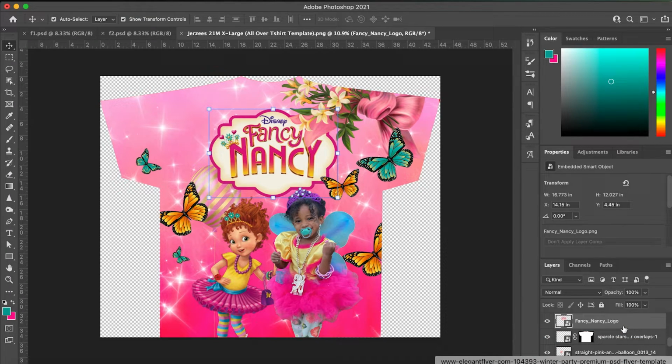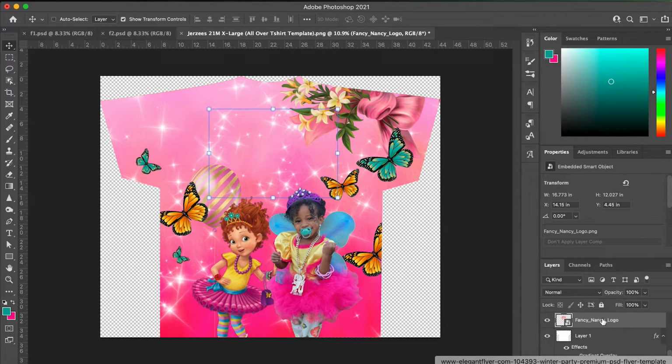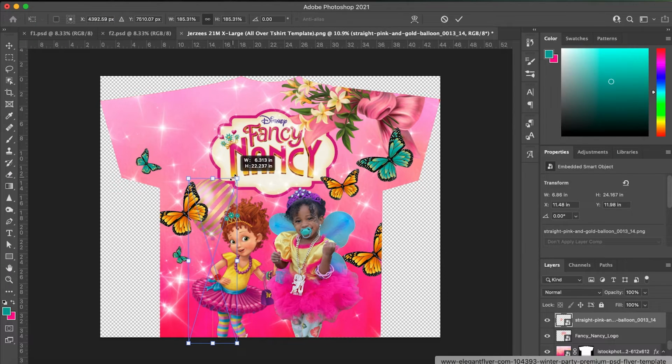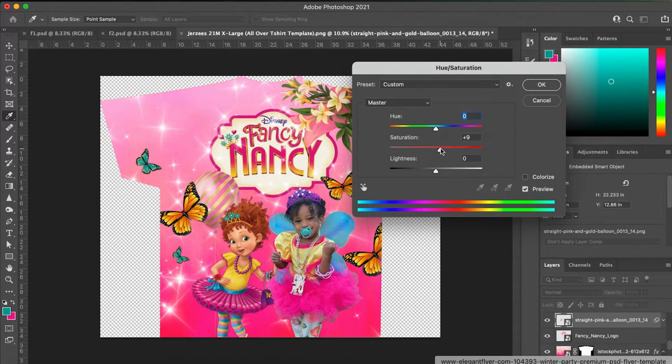So I just put this behind there. I'm just playing with the placement, getting it to look like how I want it to look. And I'm going to put that in front of Nancy, and I'm going to go ahead and resize it so that it sits a little neater. Once I have that how I like it, I'm going to go into Image Adjustments, Hue Saturation to turn the saturation up on it. I'm just going to play with that a little bit, as you should, just to see what options there are out there as far as designing it or coloring, changing it. So I'm going ahead and doing that. Seeing what I find.